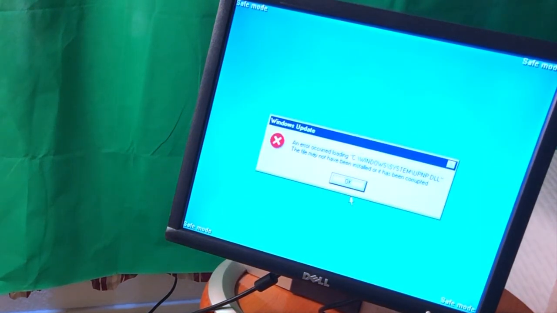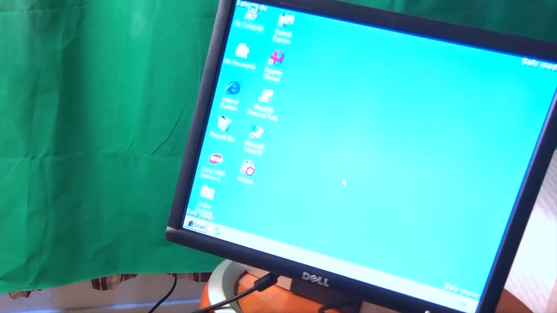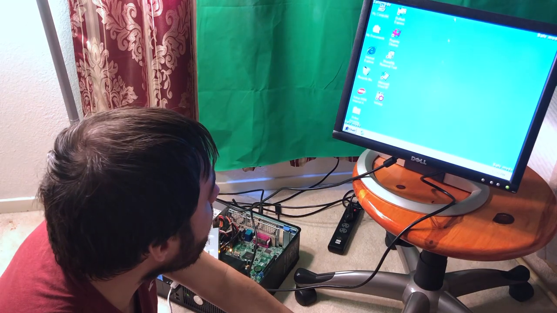Okay, let's see if it works. Mm-hmm. It takes a while, but it still loads something. Okay, some error occurred. Let's see if it boots to the desktop. Alright, some other error. I actually installed an unofficial service pack here, because there were no service packs for Windows 98 SE, actually. This is SE, second edition. There was no service pack, but still, I installed all the patches from a community-compiled, unofficial service pack.